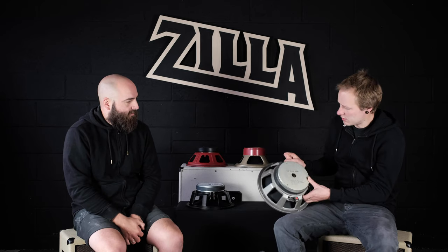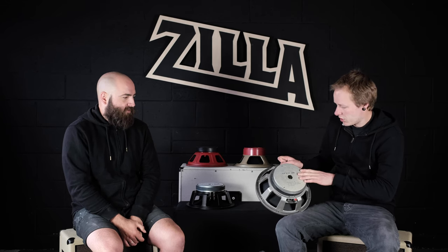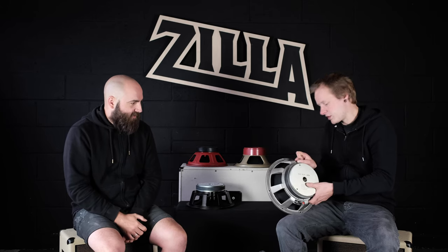Cool. So where should we start with this? So the speakers we've done, we start off with the big boys here. The EVM 12L. We've used this in a couple of videos lately, haven't we, with the Marshall versus the Greenback. What are they, 200 watts? So this is like the classic high-powered speaker, what you think of straight away, really, isn't it? It is. Downside of it is it weighs a ton. Yeah, but it's got a kind of iconic sound, very clean.